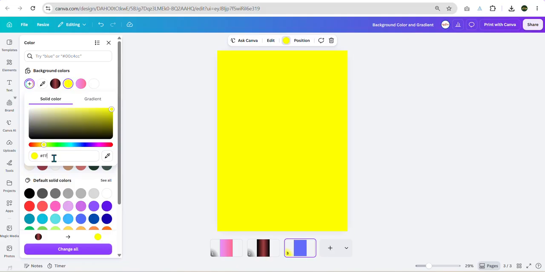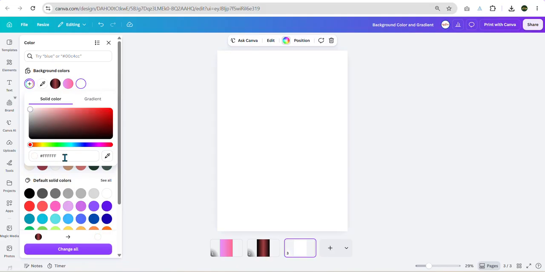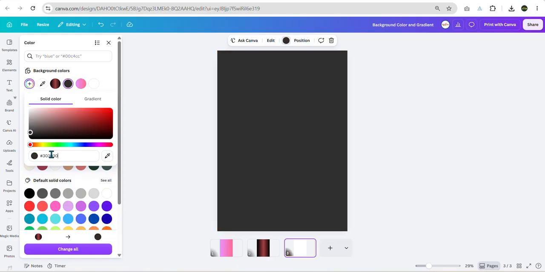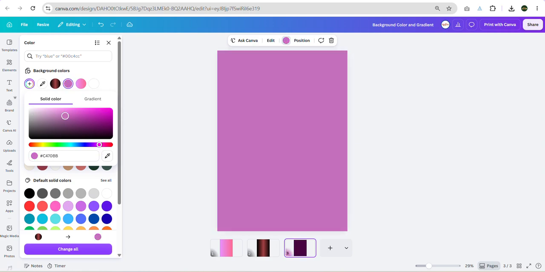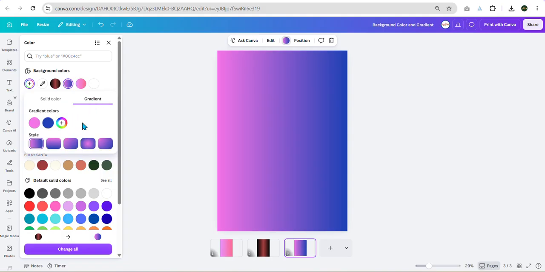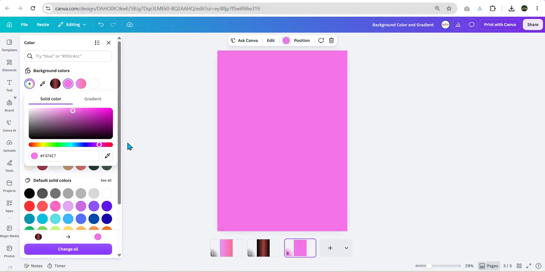Let's say I'm writing here FFFF or any color. So we can also find colors using the hex codes if we have them, or we can find the hex codes on the internet, or in the library we can just select this bar, go to the family, choose the color, and then we can select the tone. So this is also possible. This is the solid color that we can do. These are the gradients. By default it will add solid color.